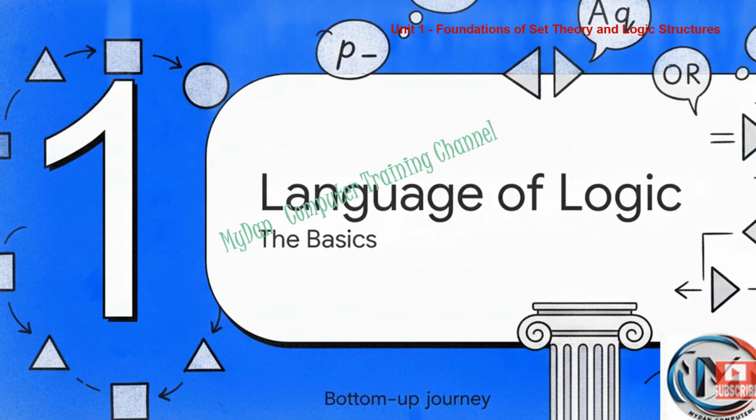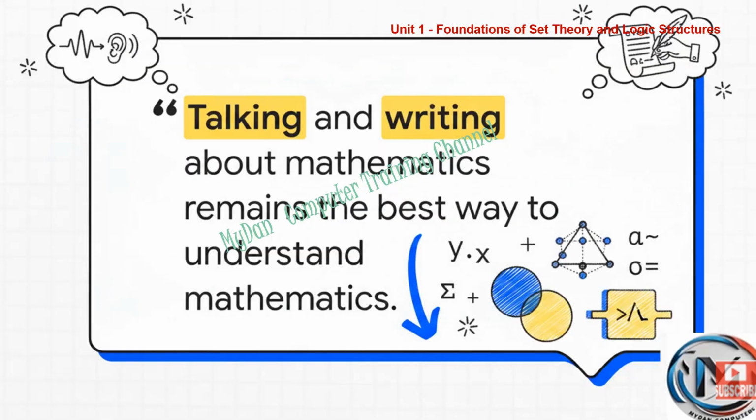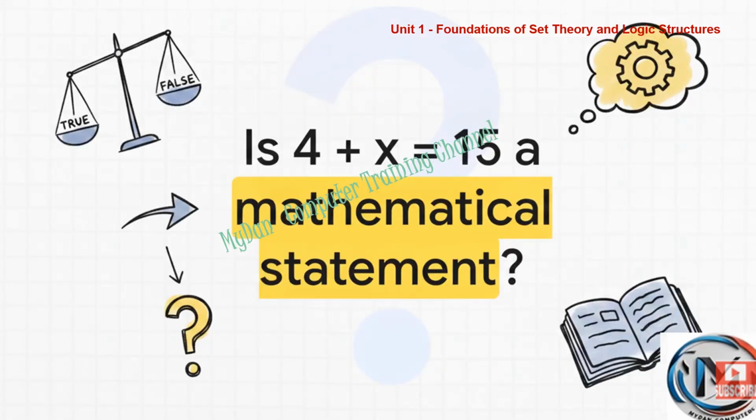Let's kick off this bottom-up journey by exploring the absolute basic alphabet of this new mathematical language. The core of our approach today is summarized perfectly by this one idea. Talking and writing about mathematics remains the best way to understand mathematics. So we aren't just looking for solutions to a given task here, we are literally learning the grammar of a whole new language. So let's test our grammar right out of the gate.